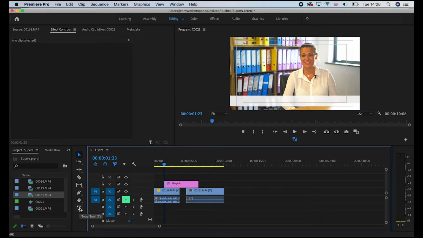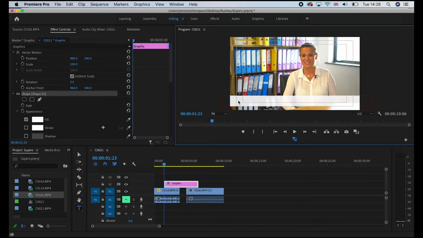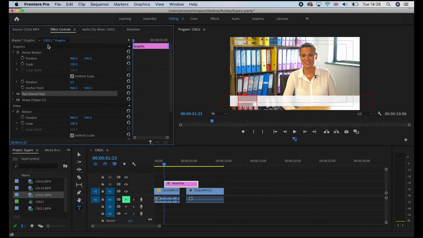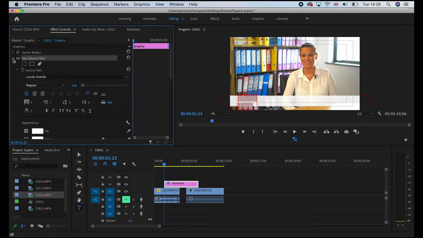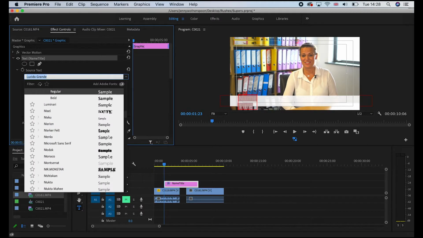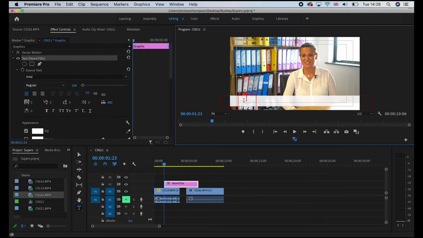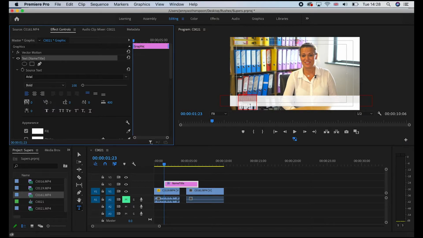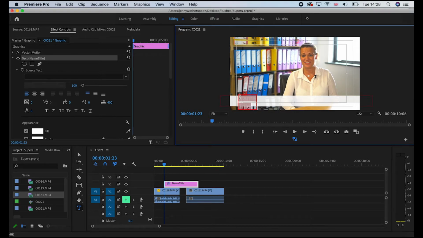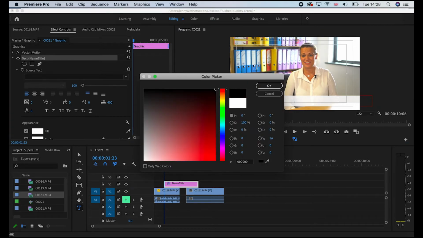And then I'm going to come down here and take the text tool, click on the screen, and I'm going to start typing. So name, title. So if I highlight this now and go back into effect controls, you should see that the text has appeared here. So I want to make it Arial so it's easiest to read and it looks professional, Arial regular. I want to just select the name and make that bold. I want it all to be black. So I'm going to go to fill here, drag it up into this corner. So 0, 0, 0, 0, I'm making it black.